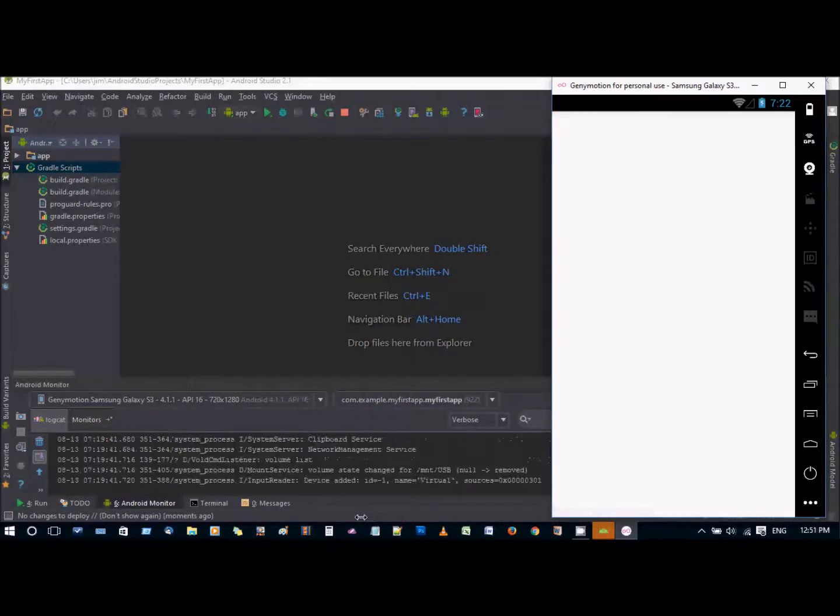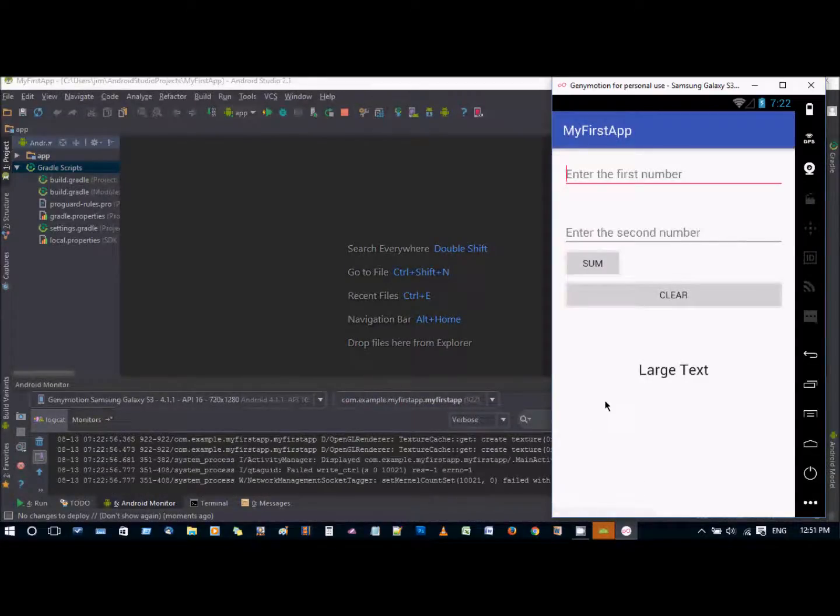So the application is installed on the virtual device and we have the app running.